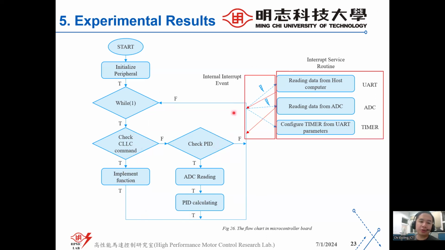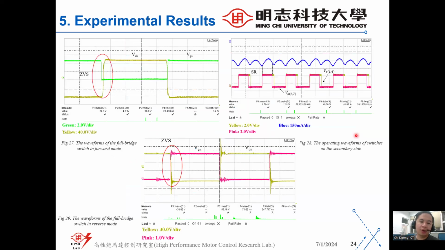And the internal interrupt events are when reading data from the host computer, reading data from ADC, and configuring the timer from ADC parameter. And the experimental result, let's see the waveform footprint in the board. Also implemented with the zero voltage switching, SVDA and PGA, and also implement the SR control with the VS67 and VX114. Also implement the zero switching at the reverse mode.